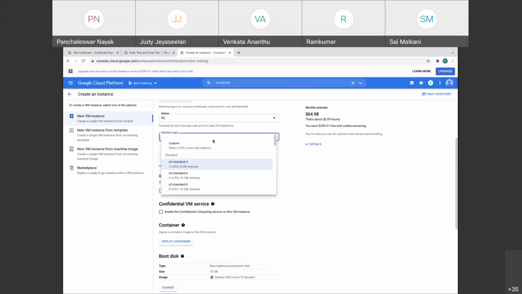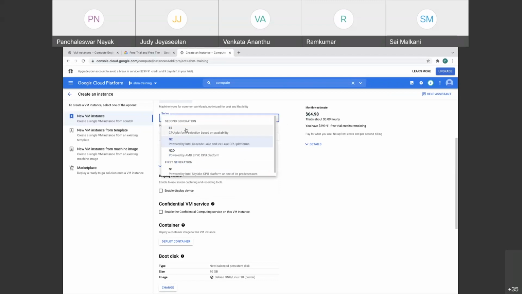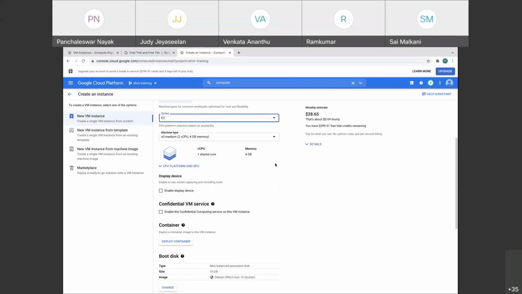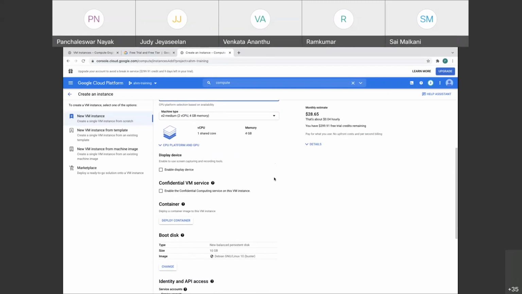So let's run the smaller one. I can go to E2 and run a smaller $28. And I'm not running a whole month. So 2 CPU, 4 gig RAM.